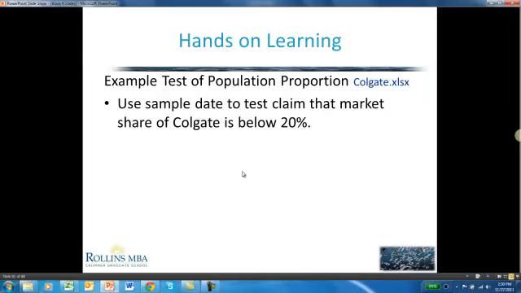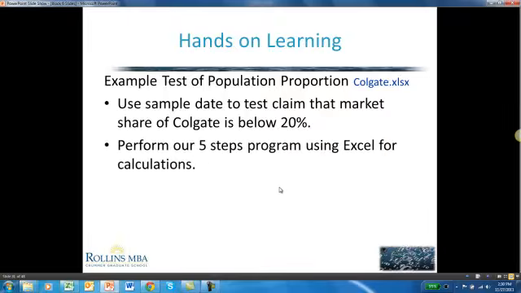And so they want to know what the population proportion is. They want to test a claim that the population proportion is somewhere below 20% for the entire population of, let's say, all Walmart customers. So they've gone out and taken some representative sample of Walmart customers, and they want to use that sample to see if the data supports a claim.